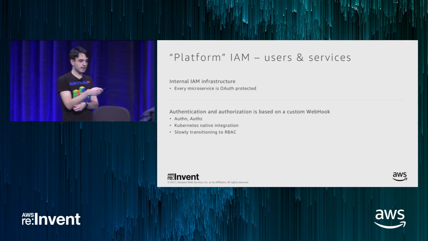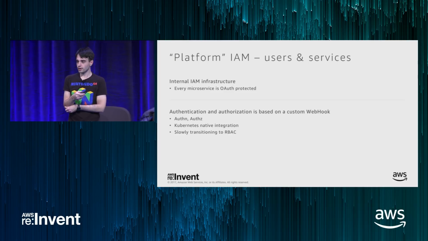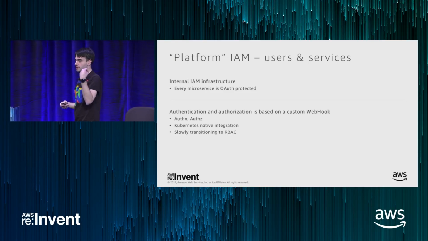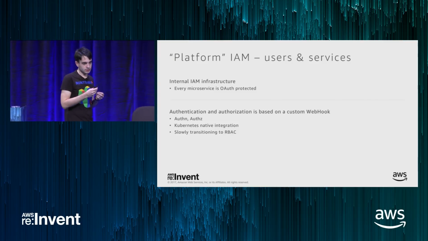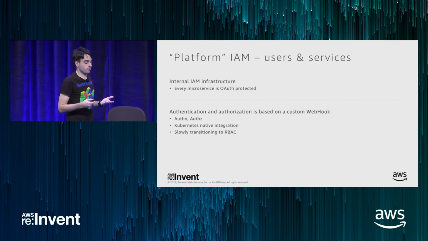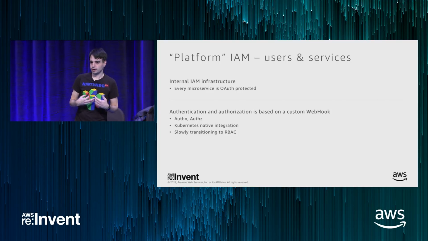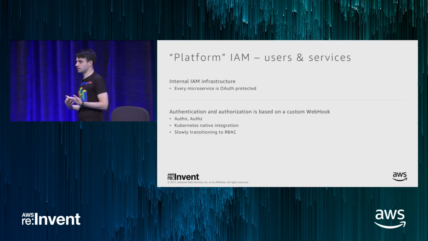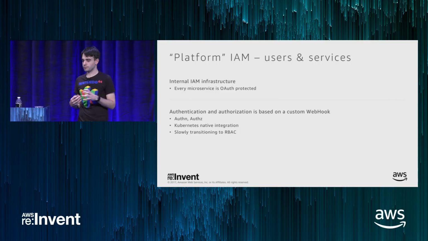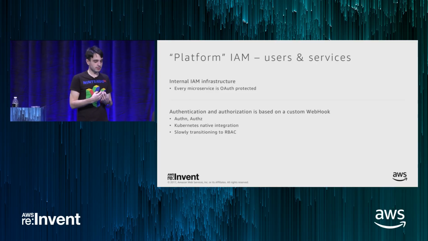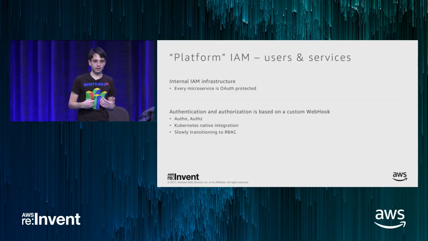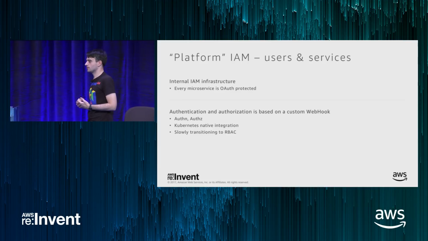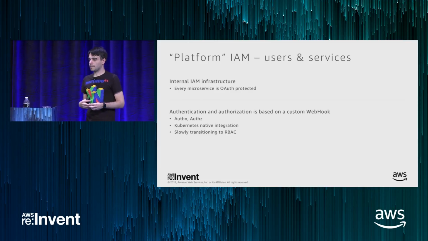What we use is this flag for the API server, which is the webhook. This means every time you make a request, the API server will forward an additional request to a webhook. This is really an application that you can write, which has a REST API and will get a specific type of request. And this webhook will verify this token and will say, okay, authentication done, right? You're authenticated.